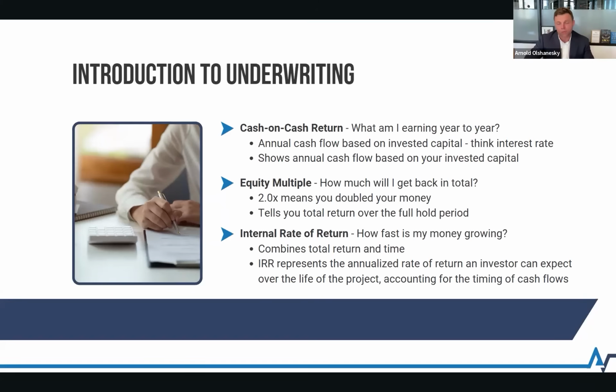But the one downside with equity multiple is it doesn't account for timing. It doesn't tell you how quickly you're going to get that return, right? So there's obviously a great benefit to getting your return in 3 years instead of 5 years, right? I'd rather double my money in 5 years instead of 7 years. So if somebody's presenting you an equity multiple number, the question that you always want to ask is, on what time frame? Obviously, the shorter time frame with the same equity multiple is going to be more attractive than something that is a longer term hold with the same number.